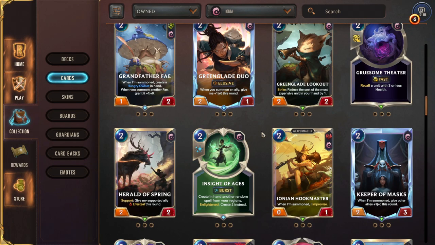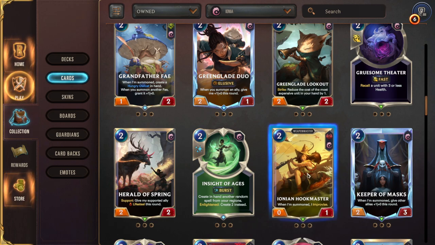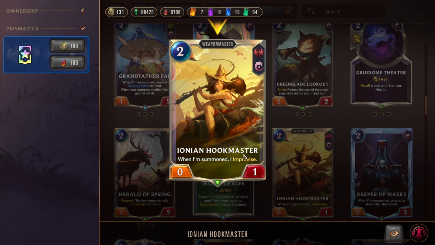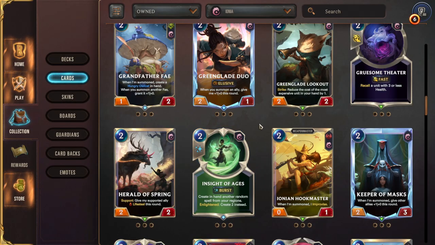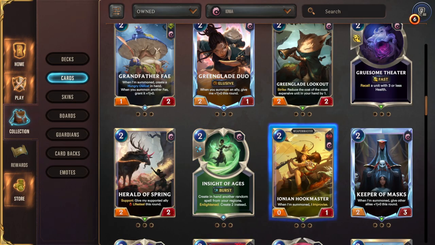Probably not. The improvised cards, Hookmaster seems pretty spicy, getting a free equipment every single time you attack sounds absolutely nuts. And remember that they'll just auto-equip. Improvised, they will actually auto-equip themselves with a random equipment if you don't have the chance to choose. So that would be how that would work as well.